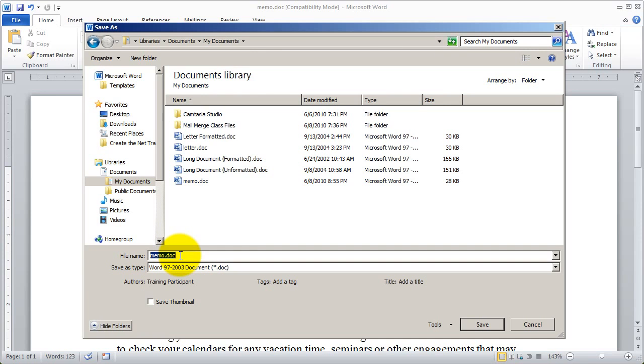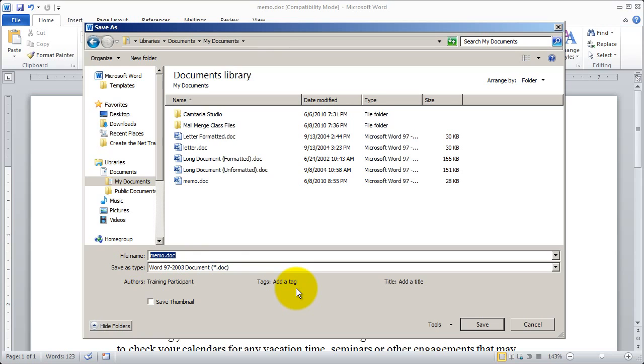Now, if the document is a Word 2007 or 2010 document, it's going to have the letter X on the end of the file extension. The file extension is the period and the three letters that come at the end, or normally three letters that come at the end of a file name. Here you're going to see I just have .doc, and that indicates that it's a Word 2003 or earlier version. Now, if I don't put an extension on, it's actually going to choose the extension for me based upon what I've selected here when it says Save File As Type.